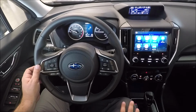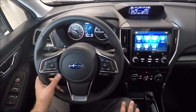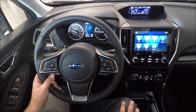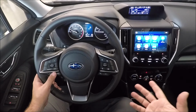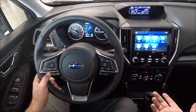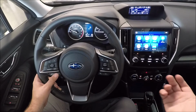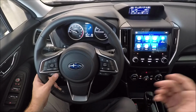Underneath your radio icons, you also have the ability to answer and hang up a Bluetooth connected phone directly from the steering wheel. There's also a voice command feature on this answer button here. Press it, you'll hear a beep, and after that beep is your cue to tell the system what you'd like it to do. For instance, to call somebody, or to change the radio station, or if you have navigation, you can also tell it where to go.